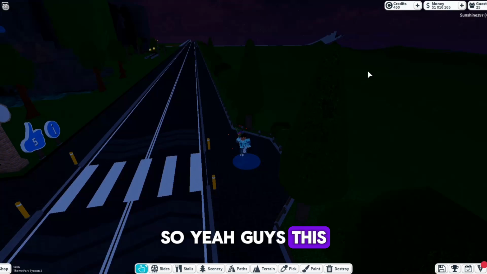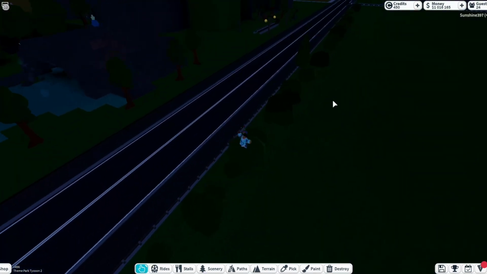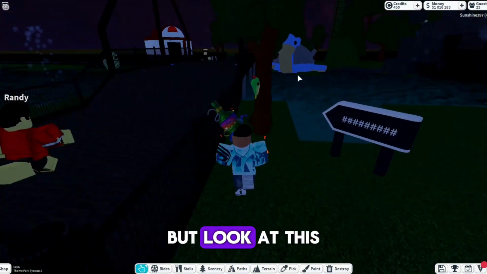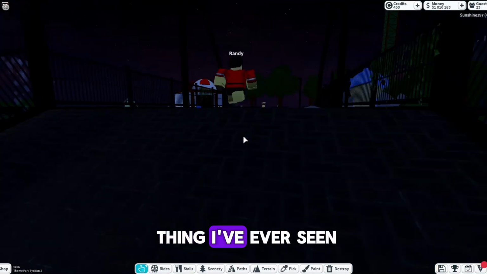So yeah, guys, this is the next park. Let's go into the next park, which will probably be our final park of the video. Oh, and by the way, I didn't show you guys this, but look at this Caterpie on the tree. That is the cutest thing I've ever seen in my life.